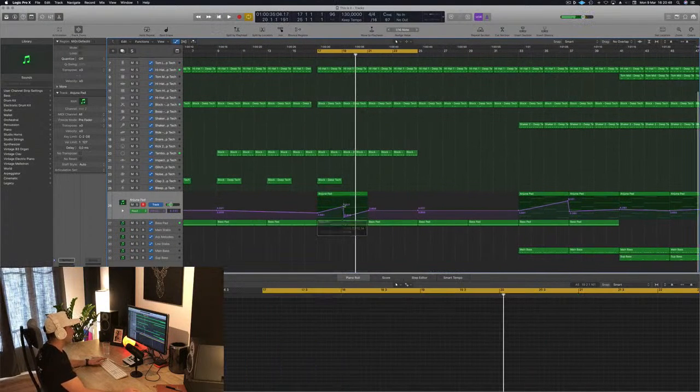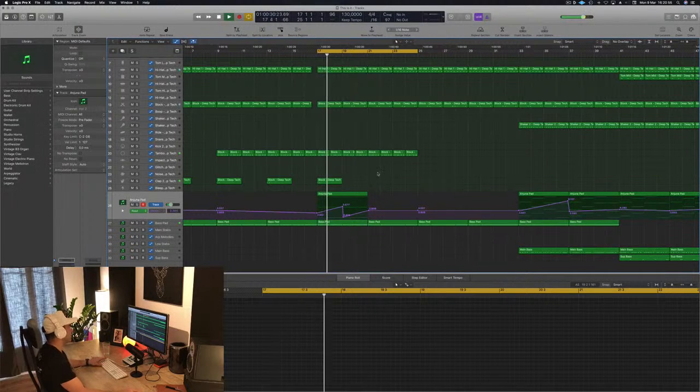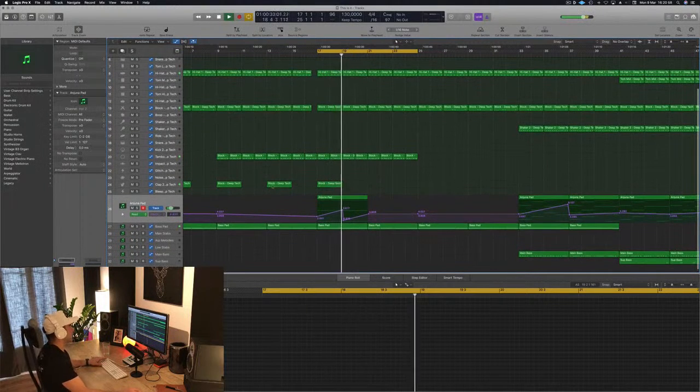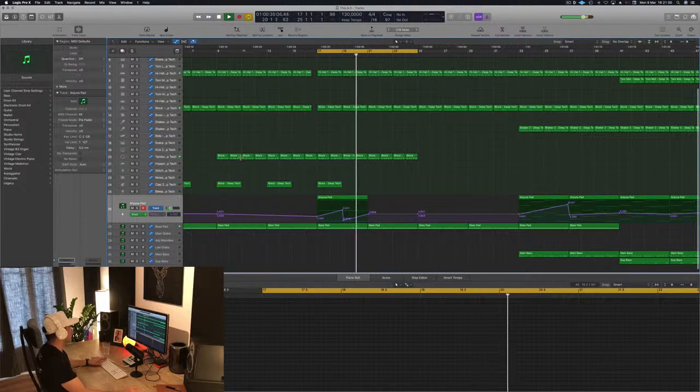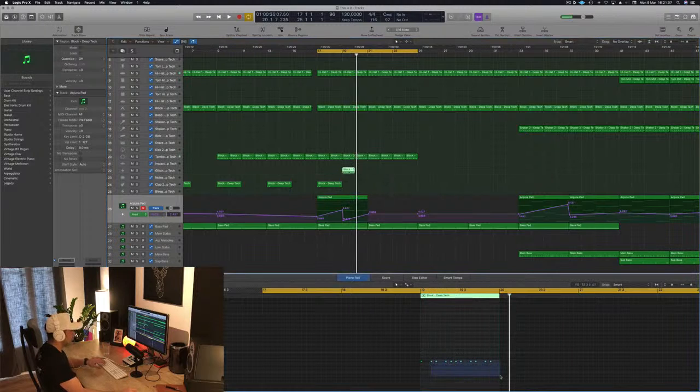So I want to create a bit of the same feeling as we did with the pad, with the other pad, but in the middle here. So I will get myself a little bit of... there's a glitch here. Let's see what actually is a glitch.